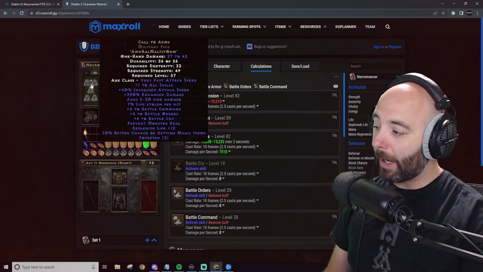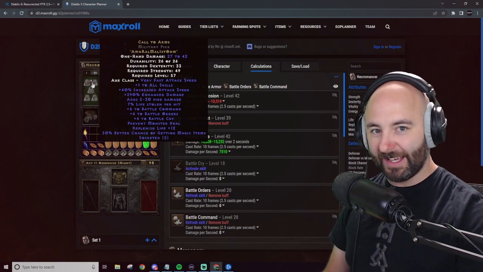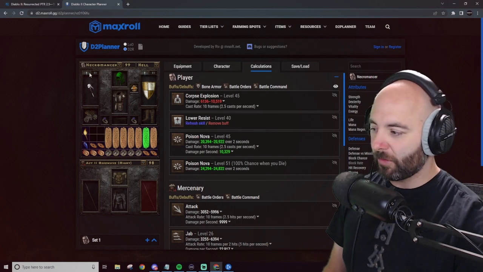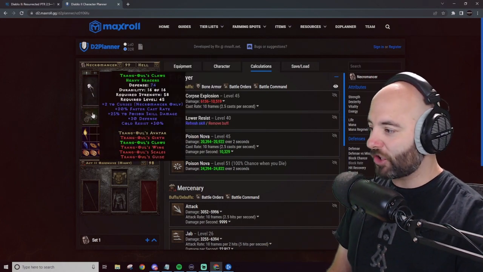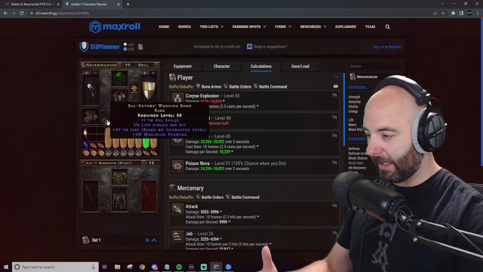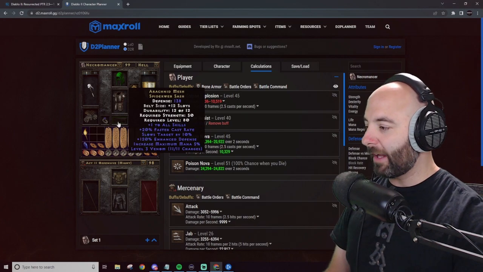I've also got on swap, a military pick, CTA 664, and a Spirit Monarch. That would be on swap, so I get that bow to give myself some more life and mana. For the gloves, I've got Trangul's Claws. I've got dual BK rings because I want the +1 skills and life to be, again, more tanky, more formidable. And I've got the Arachnid's Mesh Belt.